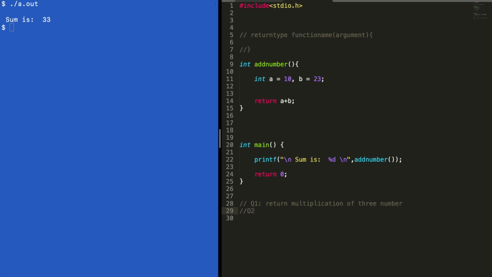And question 2 is: return a float summation of 3 numbers. Both are very easy questions, and in the next video I'm going to show the solution of these two questions.